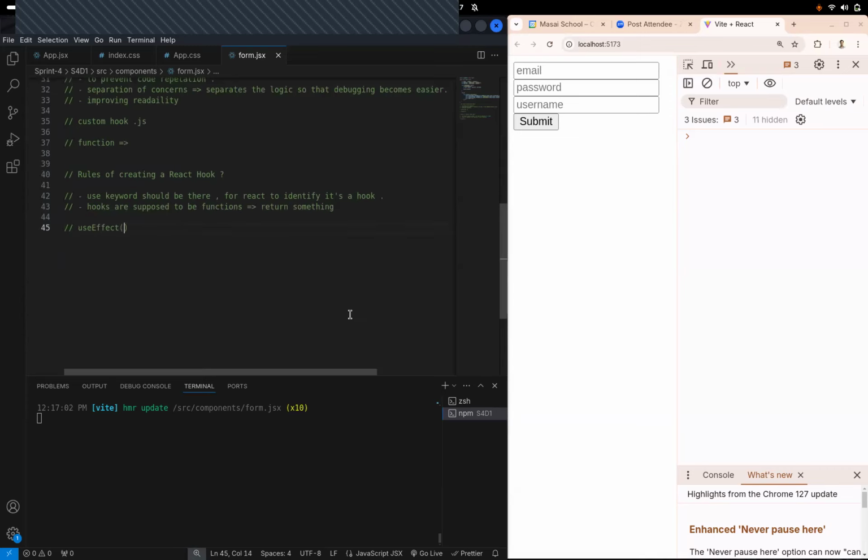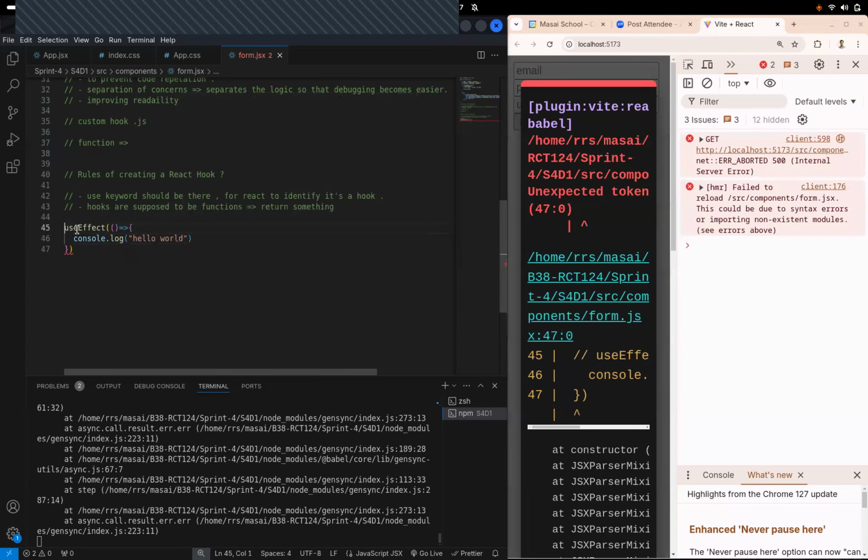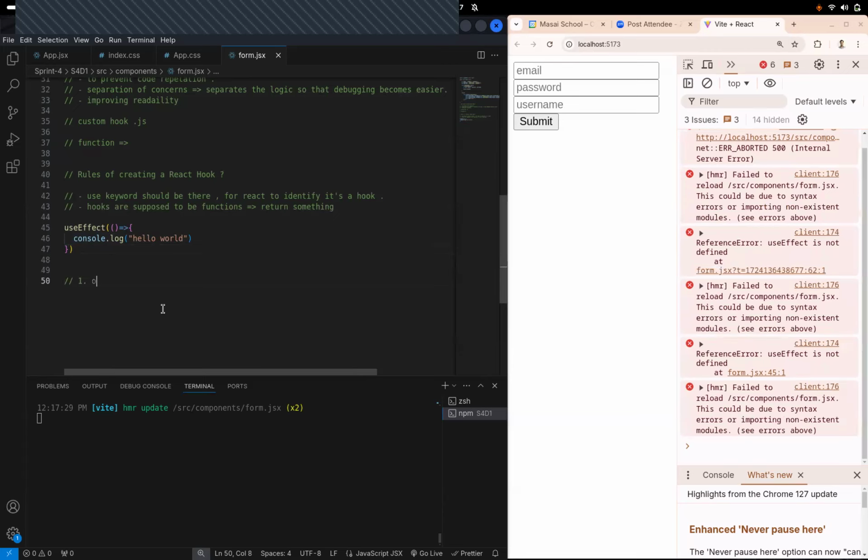useEffect, and what you can do with useEffect is, let's say I go and write console.log hello world here, right? Now tell me, when will this code run? I'm going to give you a few options. First, once when the component mounts.